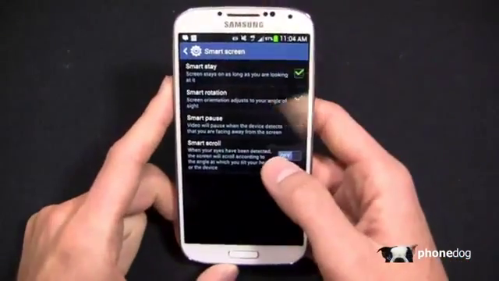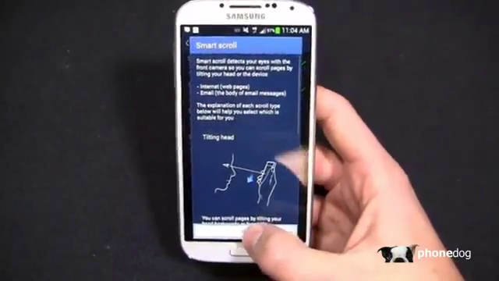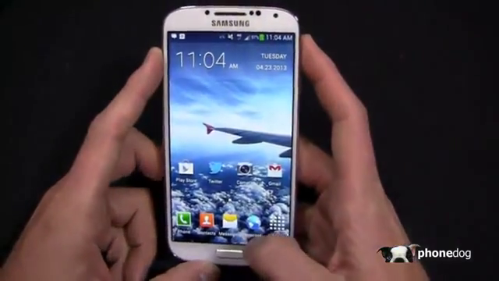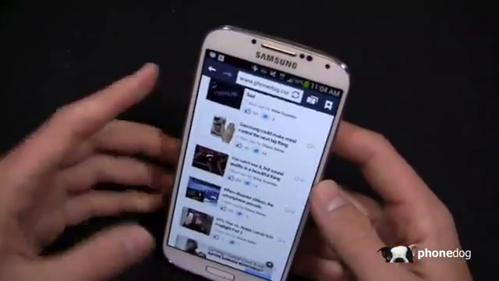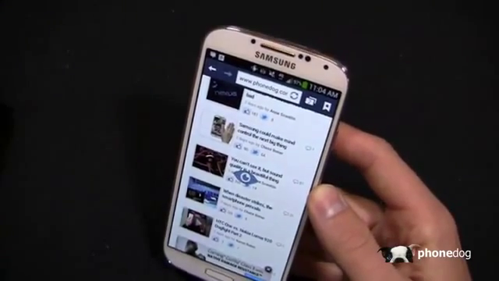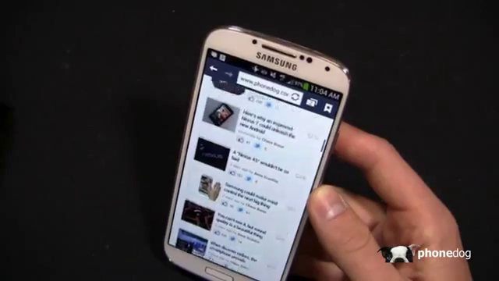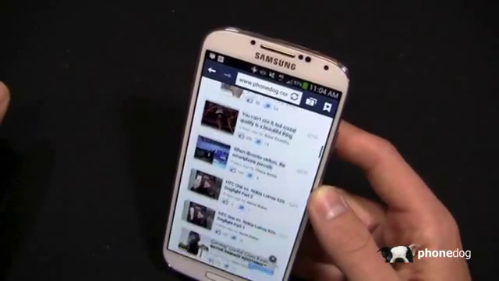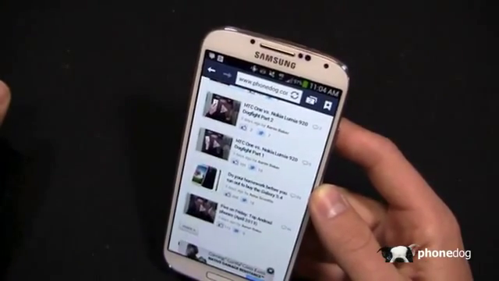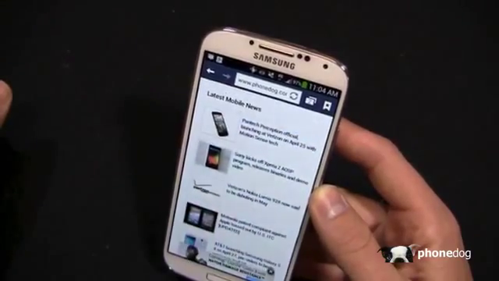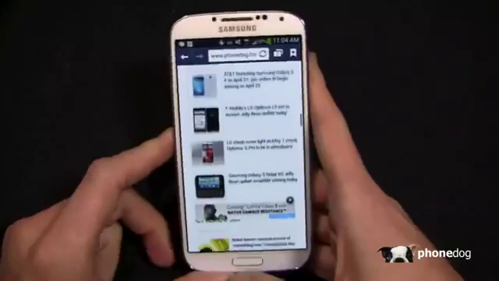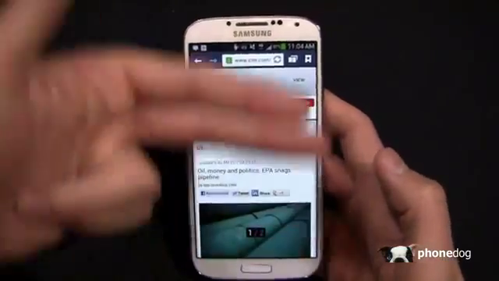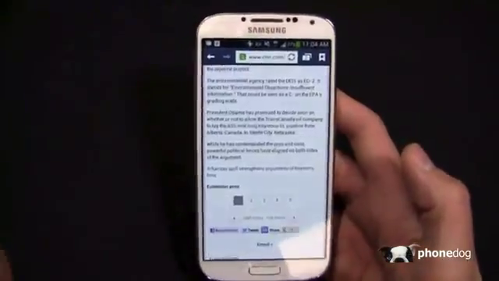The one that I really enjoy is Smart Scroll. When your eyes have been detected, as it says here, the screen will scroll, and it is an incredible feature. It may not work as well with the camera looking at it where my eyes aren't directly pointed at it, but I'm going to try to show you from an angle here to see if it detects my eyes. There we go. What happens is when I scroll up, I look down, and it's having a hard time detecting my eyes, but you get the idea. When I move my head down, it scrolls down, as you see. Head down, head up, head down. And as you can see, incredible feature there. It actually works surprisingly well. Granted, I'm on camera right now, I'm having to turn it to the side, but it actually works really well all around. And of course, you've got the scroll feature as well.